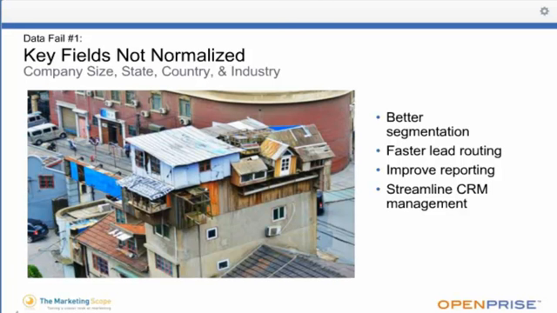If you're looking at industry or company size, normalizing those into a single set of values can be more complicated, particularly for industry. Now, industry is really important if you're running vertical campaigns or if you're using predictive and you want to better understand what those organizations are that are interested in your products. Industry can be very difficult if you don't use traditional SIC values. And there are many of you guys out there that are in that boat.